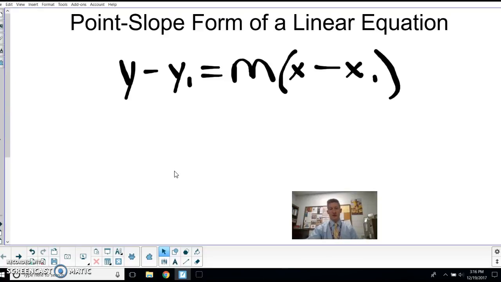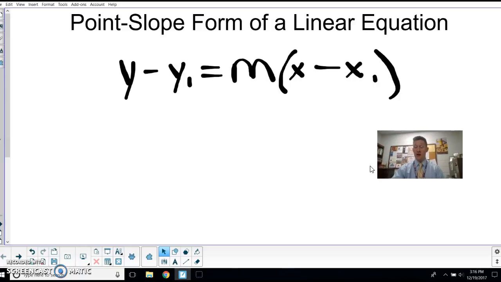Last week when I was out there visiting with Mr. Snowdy, we talked about the struggles with point slope form and perhaps the importance of point slope form. I'll be honest, when I was in grade school and high school, I skipped over this, and even as a teacher for a long time, I never felt like there was any purpose for having point slope form. I mean, what is the point when I've got slope intercept form, and that usually works just fine.